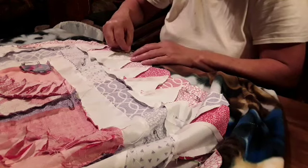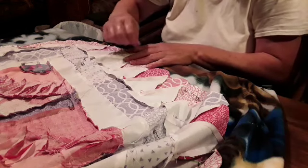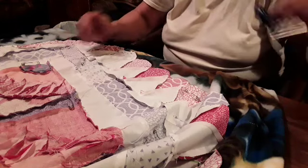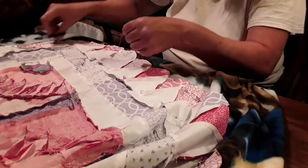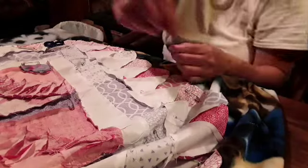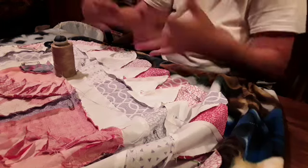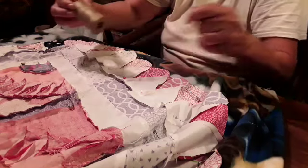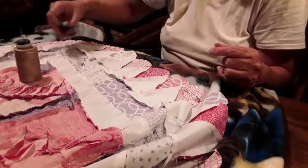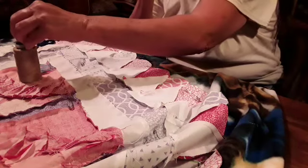Alright, now this is the end of this thread. So I might get some more thread. I'd rather do it in small intervals with the thread, because if something happens to it, it's going to happen within that small space. And you can sew that small space better than you can a longer space. Let's see if I can thread this needle again.